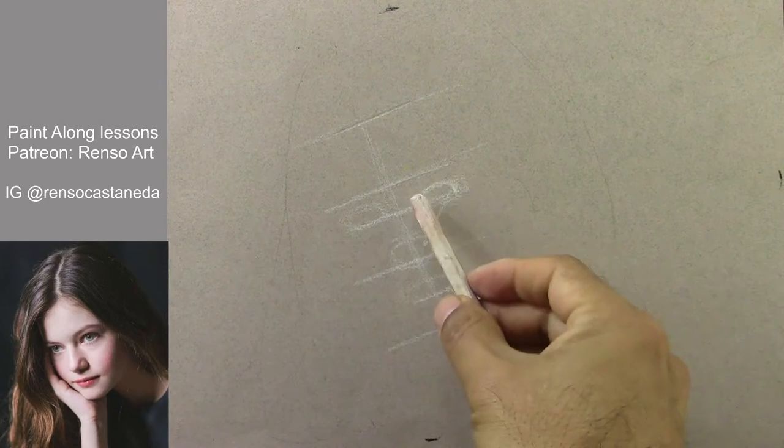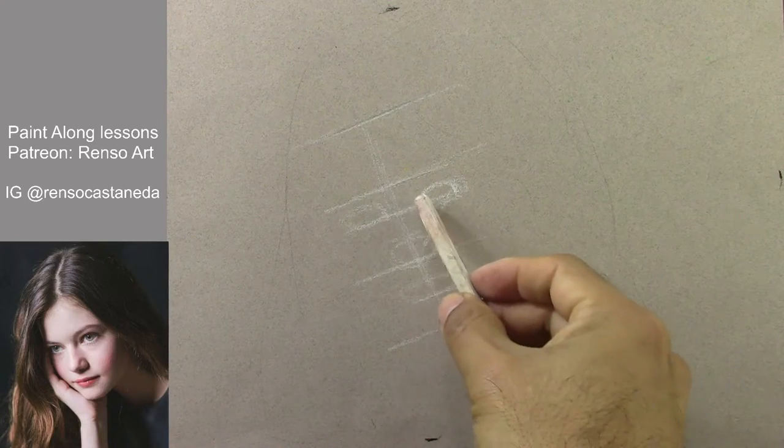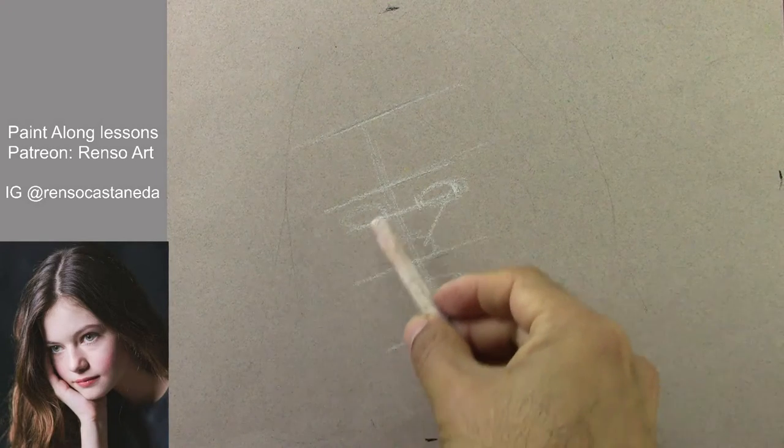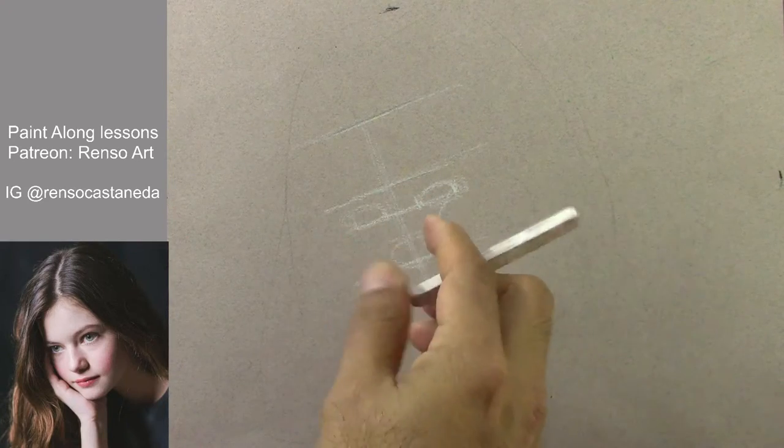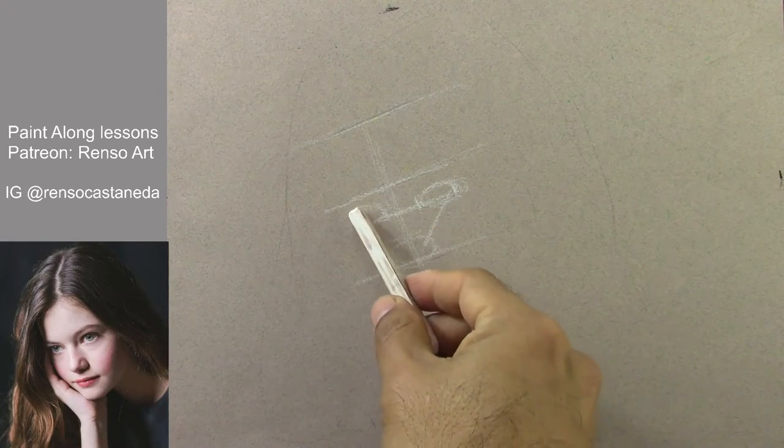And between the eyes, usually there is the distance of one eye and another eye here. Obviously, this eye is a little bit narrower because of the perspective.